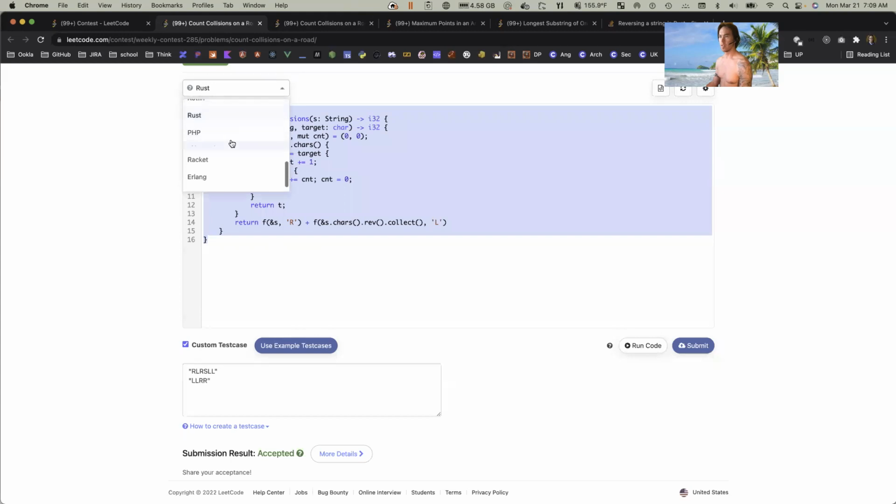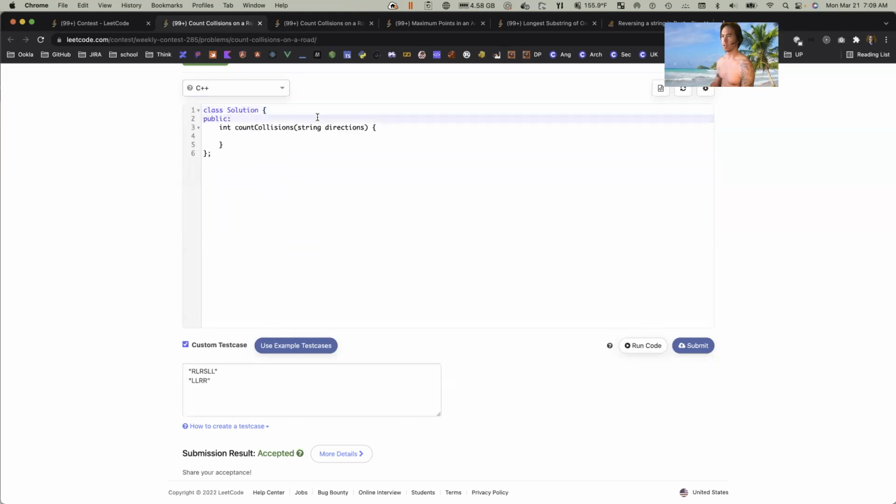And then C++. F is our function. Pass S by my R value reference. Yeah, R value reference sounds good. That way I can do the reverse range.